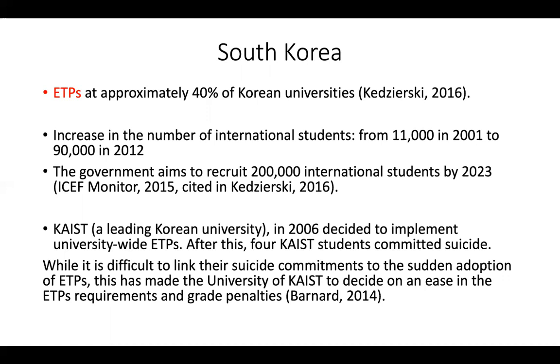One accident happened in 2006 at a leading Korean university, KAIST. This university decided to implement university-wide ETPs and suddenly switched the medium of instruction, all of them, to English. Some students pointed out that they were not ready for this sudden switch of the medium of instruction. And after this, four students committed suicide.